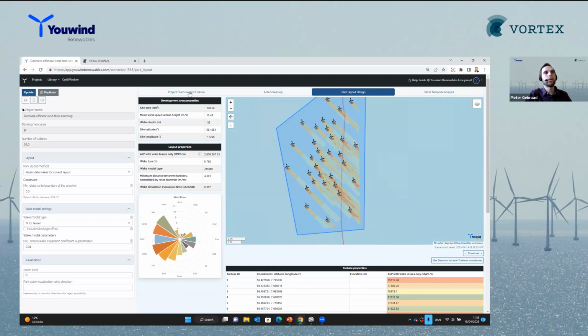Of course, we constrict our parameter space by using grid or staggered layouts, but these are also very sensible and very common layouts to use. And we'll come with more optimization tools soon on this particular park layout design.